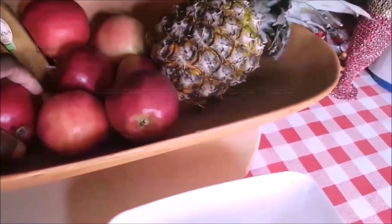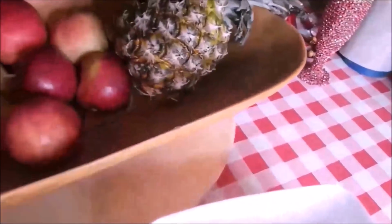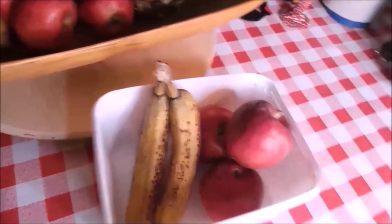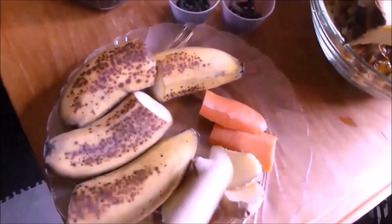These are the fruits you will need to make your Sobolo or hibiscus drink: apples, bananas, pineapples, ginger, carrots. You can use any vegetables and any fruit of your desire.